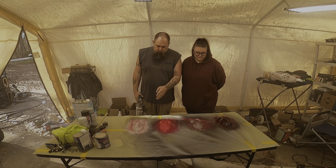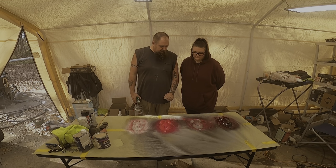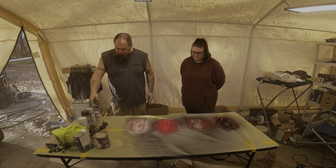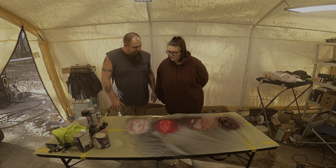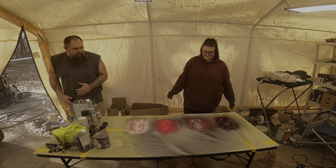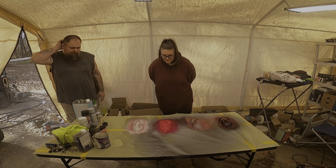You don't see the sparkle on lighter colors. On the darker colors, you see it. Yeah. But that's just the first coat. So the next coat you're gonna do the same thing. It's gonna settle like that. They're all settling like that. The more you put on, the better. You want complete coverage. So we're gonna let this sit for 10 minutes again.